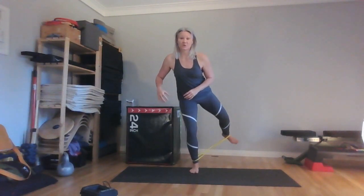I'm going to do this balanced. I'm here. My foot is in this. I'm going out to the side and back. I'm hinged forward slightly, out to the side and back. Good. Balancing. That's going to give this balance leg some extra work. You're going to feel it in both legs.